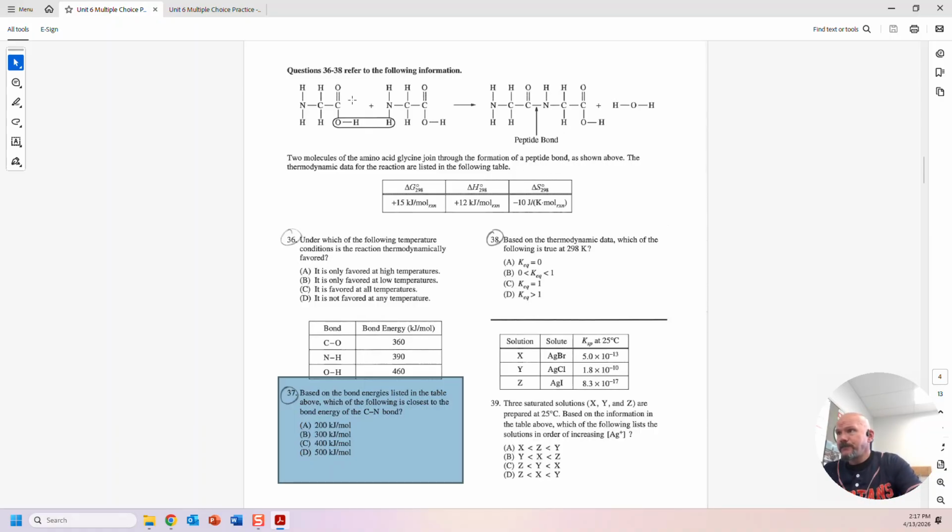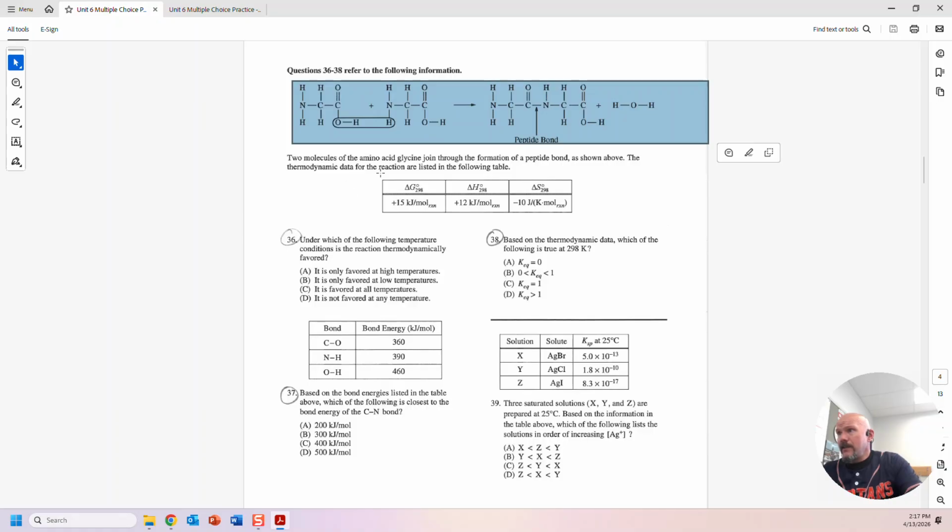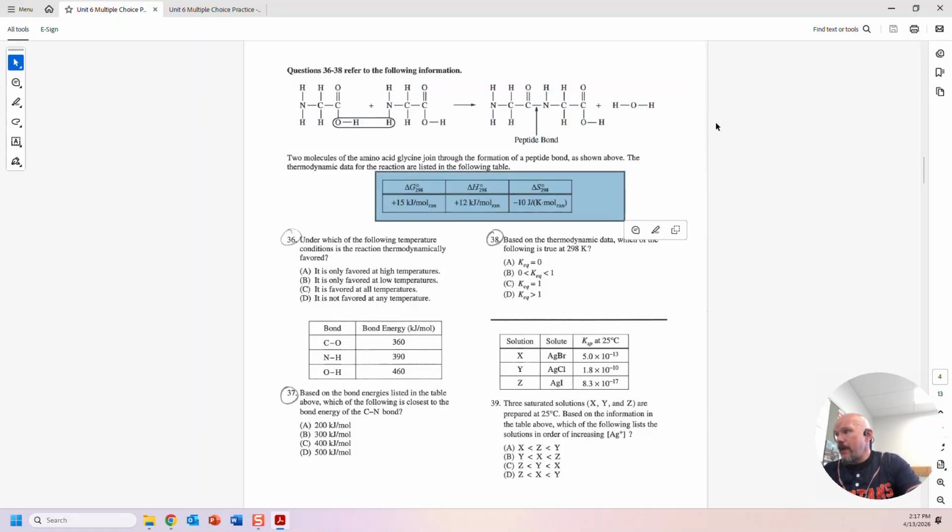All right. Now, this is the reaction. This is the thermodynamic data for that reaction. So what do we know? We know it's endothermic, right? Positive delta H. We know it decreases in entropy, negative delta S. And we know right now at this temperature, the reaction's not thermodynamically favored because you have a positive delta G. That's at 298, that's what that little subscript is, the delta G at 298.